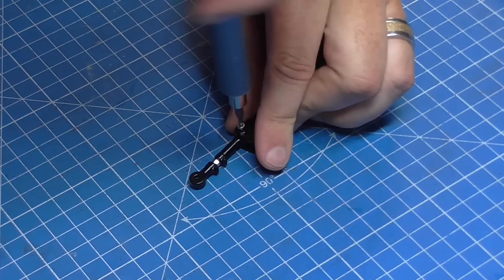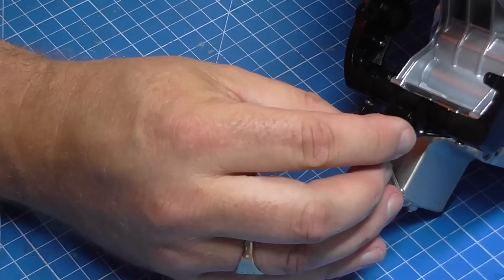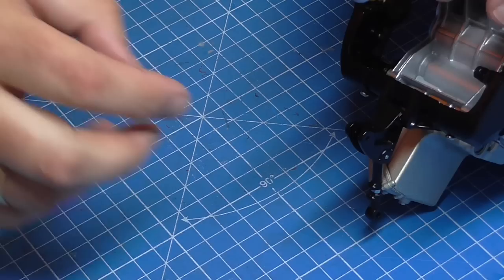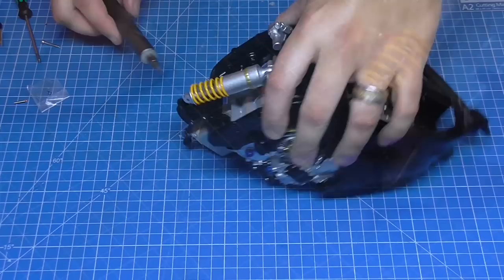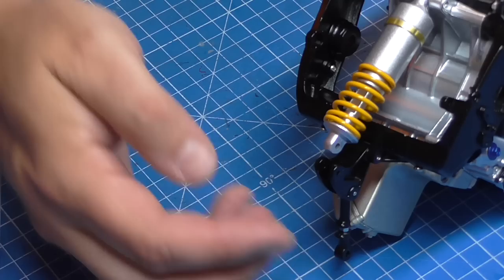Now the other side of this is going to be going inside this bracket just here. So I'm going to get that in like that. Once again, that's going to be held in with a longer screw this time, a P screw. These have got a hex head again. There we go, that's in. And I will just tighten that up. Now this is eventually going to be attached in here. We don't actually attach that yet.